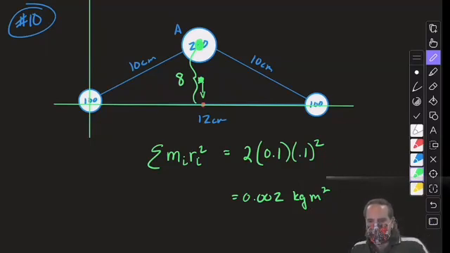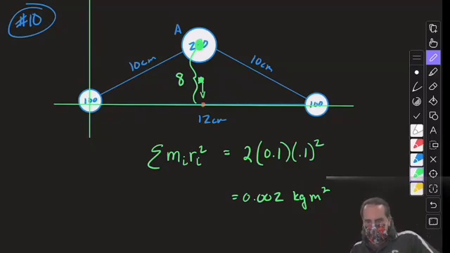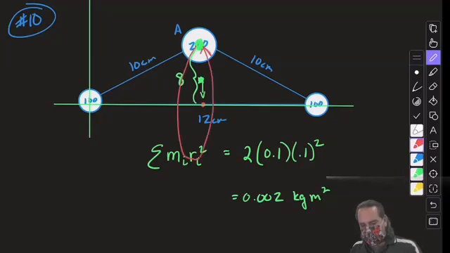But is there another question? Yep. There's a part D. Find the moment of inertia about an axis that passes through masses B and C. The only axis that can pass through B and C is the x-axis. So that suggests that this thing is spinning about here. I assume that's what they mean. Is that what you guys think?